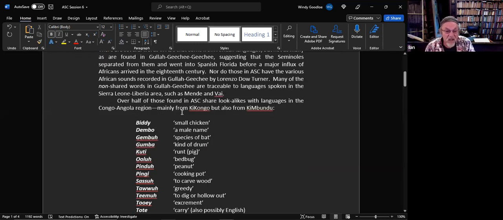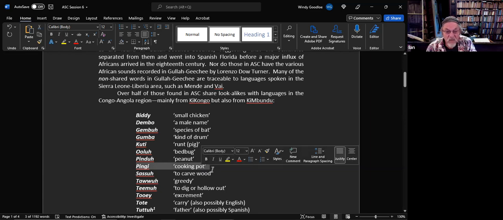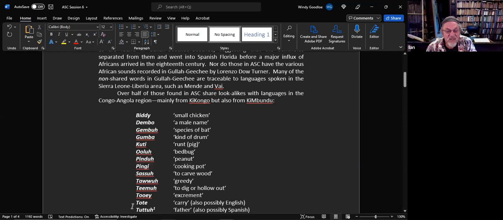You've got so many other words. Pingi, the cooking pot word, is very common because we're doing a lot of recipes as texts. So there are these words from further south in Africa because so many of the captives came from that part of Africa.